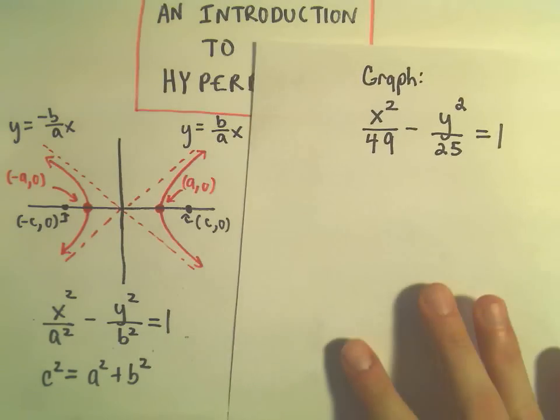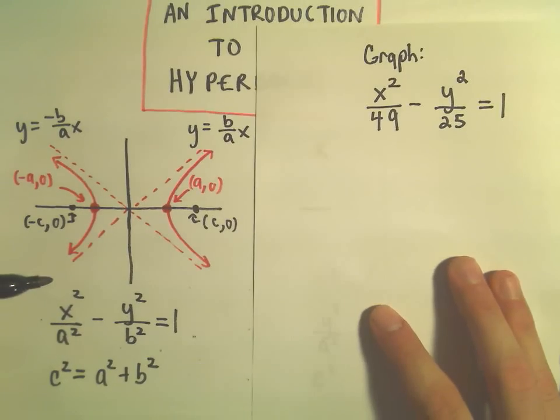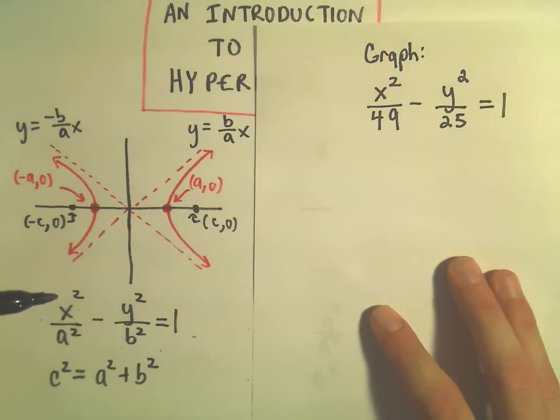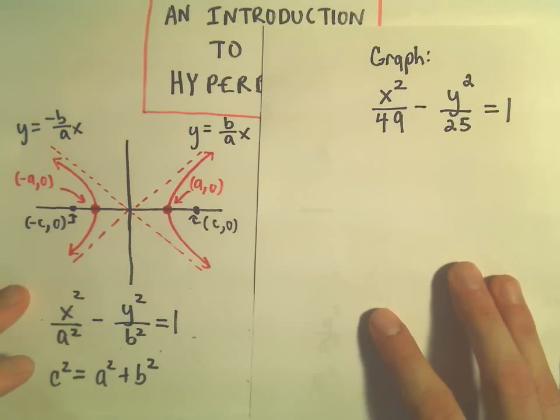So I'm going to just cover up the one here on the right because we don't really need it. So again, the bits of information that are needed, we need our a value, we need our b value, and we need our c value. And from that I think we can make a decent little graph.